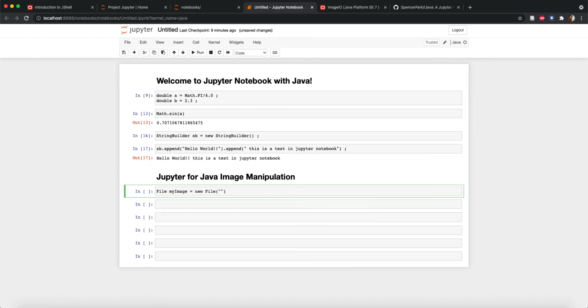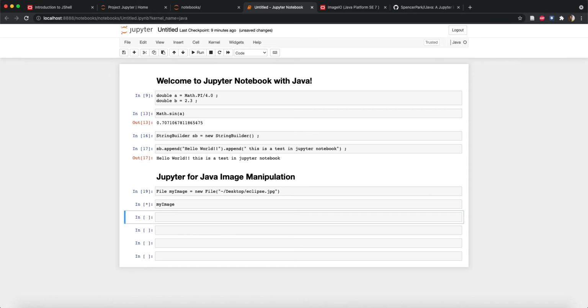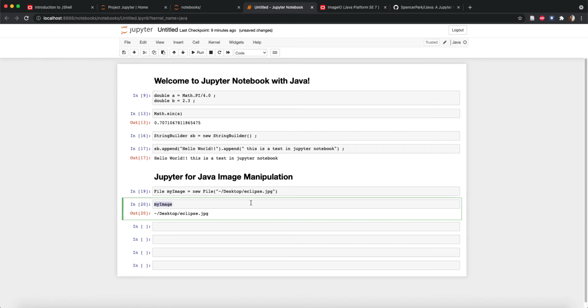I have a file on my desktop, so user, let's see if I can use Desktop, and then I believe it's called eclipse.jpg, my image. I hope this works, otherwise I can go to my desktop and grab this, right?